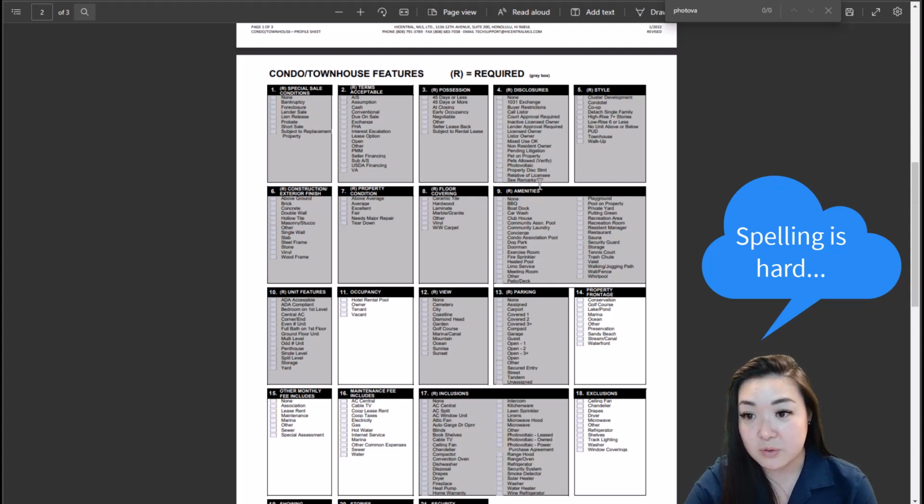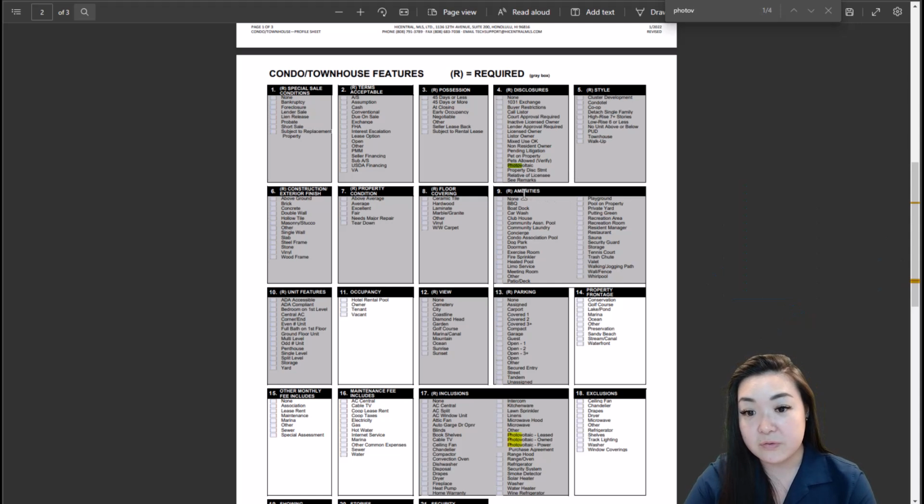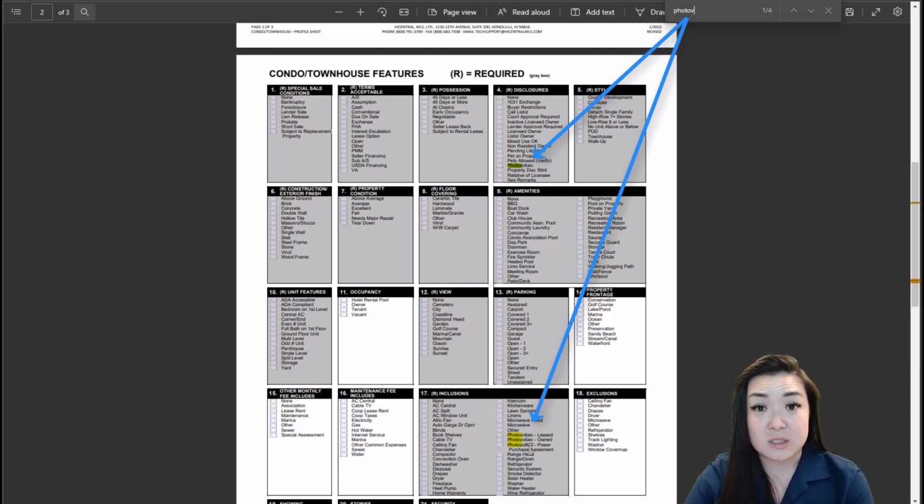I can't spell. Photo V, and you can see the different areas where those can appear, right? So disclosures as well as inclusions, right? So then you have the ability to go back into Matrix and choose to add maybe the disclosures field or the inclusions field to see just in case where someone might have checked off those options.